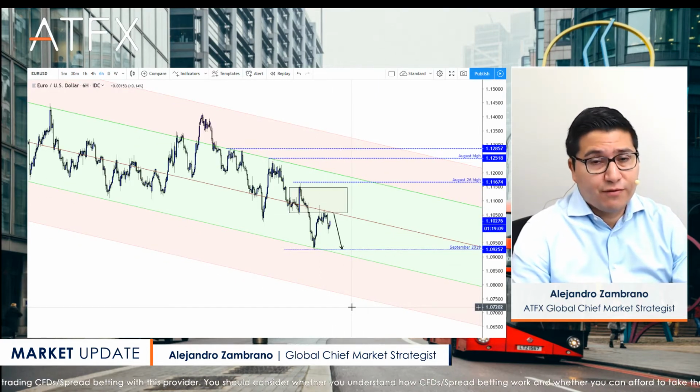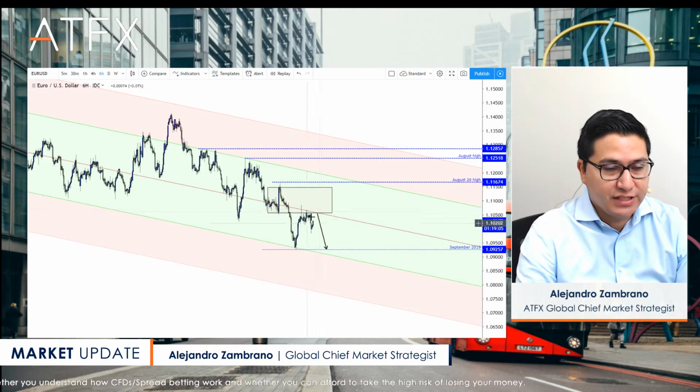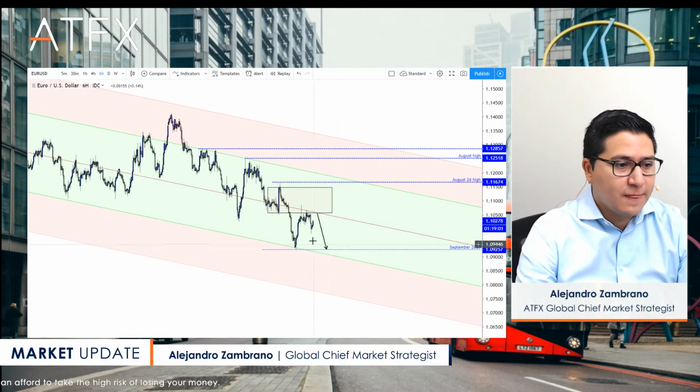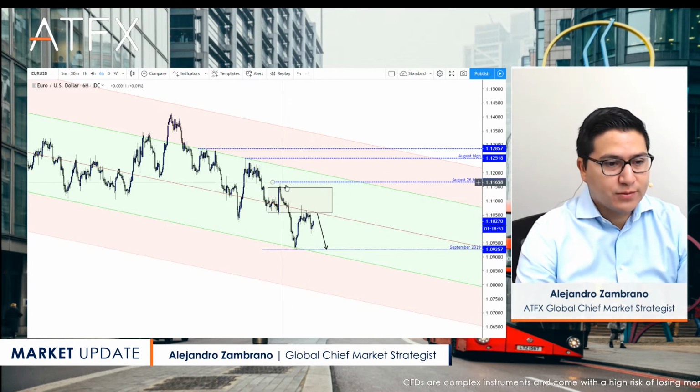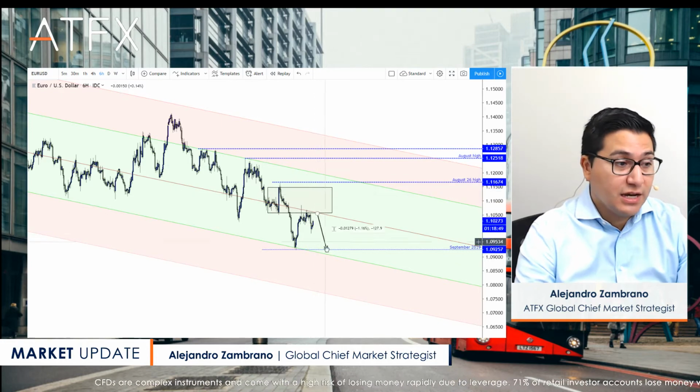Now, my preference is not to trade off the back of the median line. So I'm not chasing this move, but if you're trading short term and you want to know what the short-term levels are, then the median line is interesting. And I think people will sell from that median line, which is 110.60 or so, all the way up to the August 26 high at 111.67. So I think people will sell here and sell it lower.